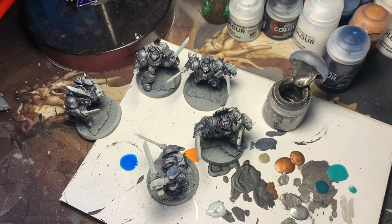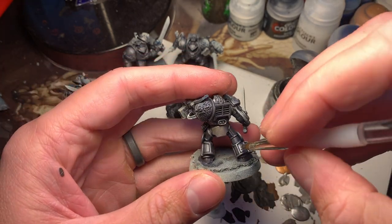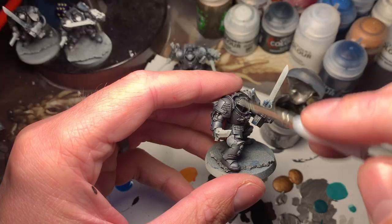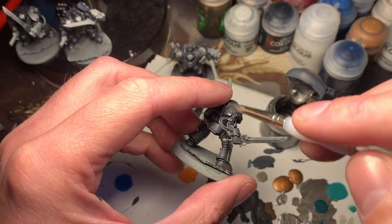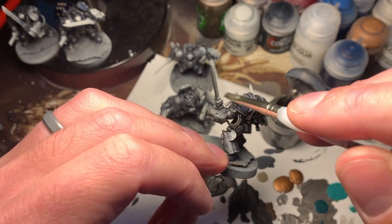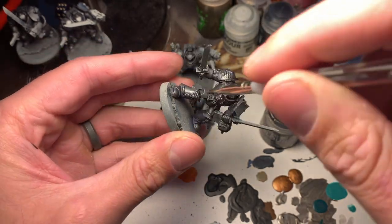This layer is gonna be lighter than the first. We're just making it so there's no dark blue showing anywhere, but we're not gonna go into the recesses because we want that darkness to stay. I've had a couple people ask me why I don't just spray my Grey Knights with Lead Belcher and then do the wash over it. I like spraying with Chaos Black first and then doing the silver over it because it makes the Lead Belcher much darker and richer. If you just spray it silver, it's gonna come off very shiny, and that's usually not what I want.